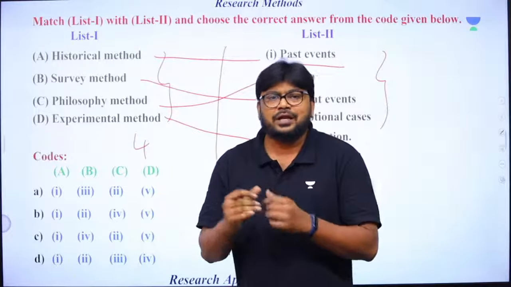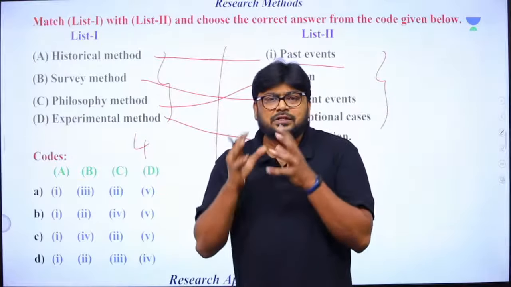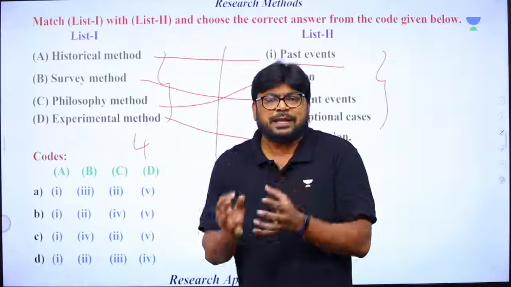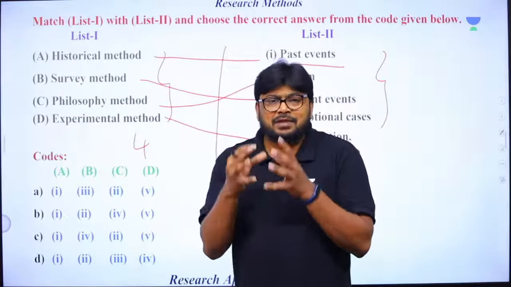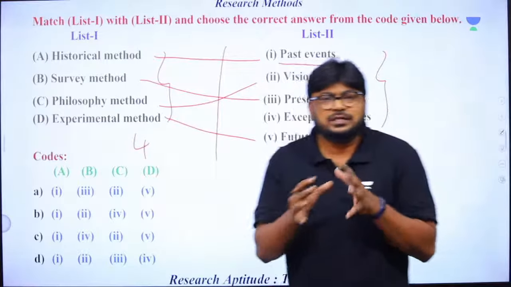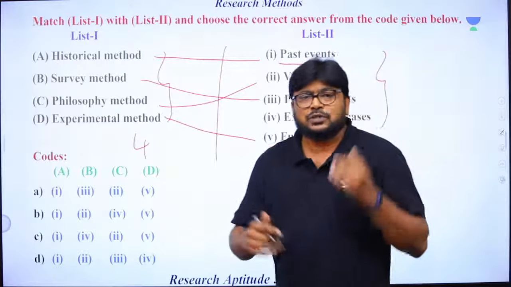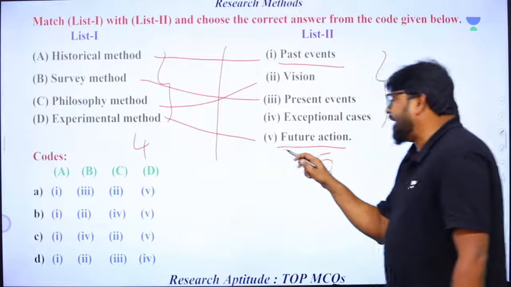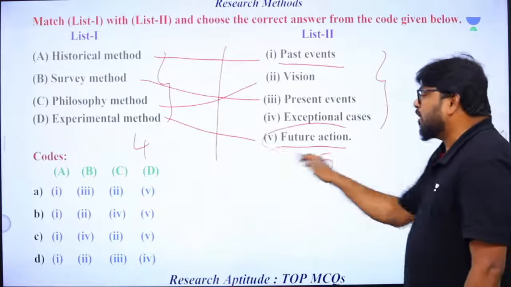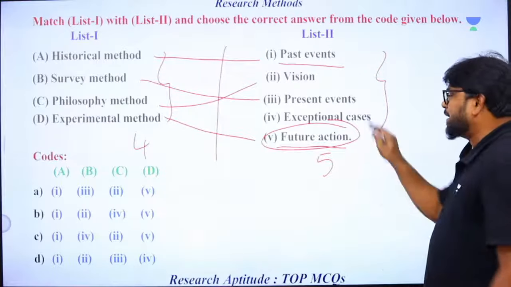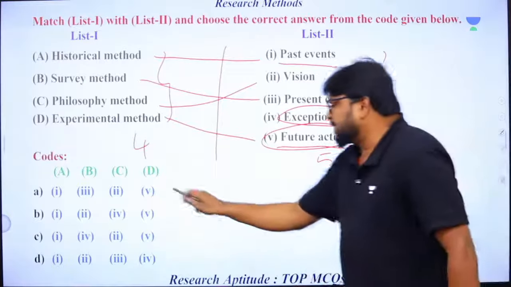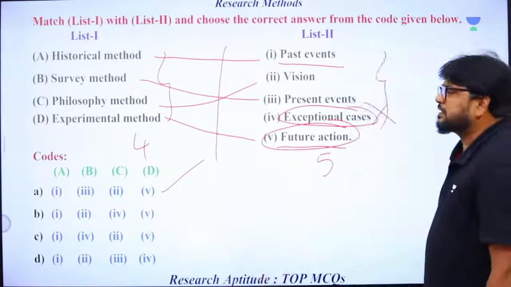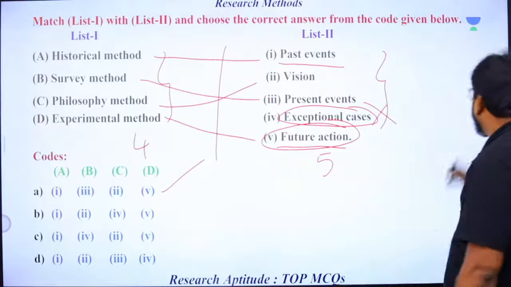Why is NASA conducting various experiments? Why are these premier organizations spending crores of rupees and collecting information about Mars and all these space oriented concepts? So that in future they can take some future oriented actions on this. So based upon this exceptional case, he is not at all related to any of these. So the answer is this, my dear friends, which is very important. We'll move to the next concept.